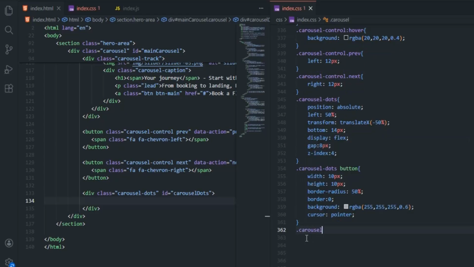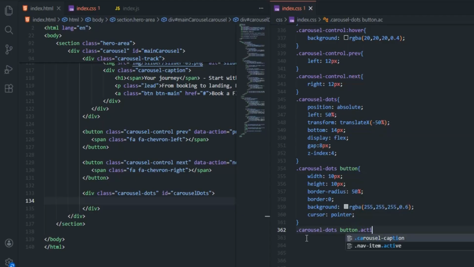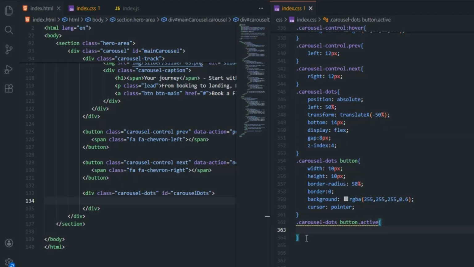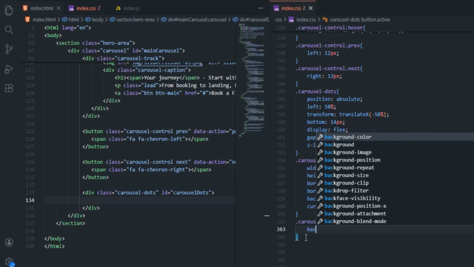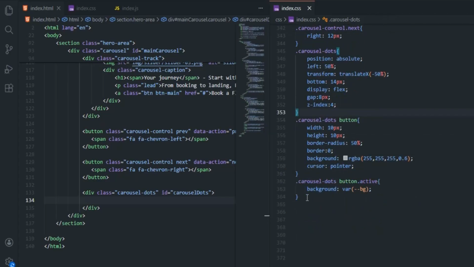And then we want to add an active class to the button so that when any of the buttons is clicked to display its carousel item, we will know that we are actually in the second carousel item or the first carousel item. So we'll give it a background color of white. This will be our styling for the desktop view. We still have some style that will apply in tablet view and then mobile view. But before we apply those styles, we need to now work on our JavaScript.